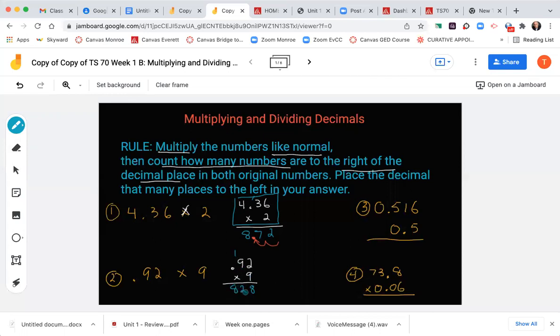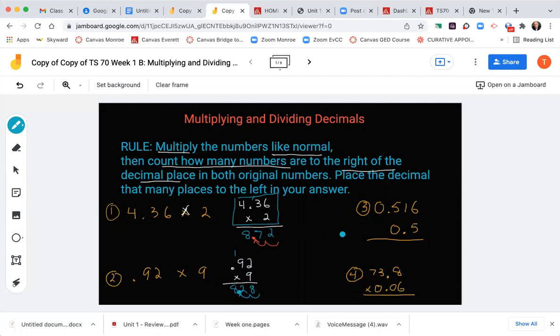Now, where does the decimal go? In the whole problem. Notice I'm saying whole, because what if it was 9.76 or something? Then I'd have 4 numbers to the right. But there's just 2 numbers to the right of the decimal here. Okay, these 2. So I'm going to start over here at the far right and go 1, 2, and that's where I'm going to put my decimal right here. 8.28 is my answer. That's how we find the decimal point.